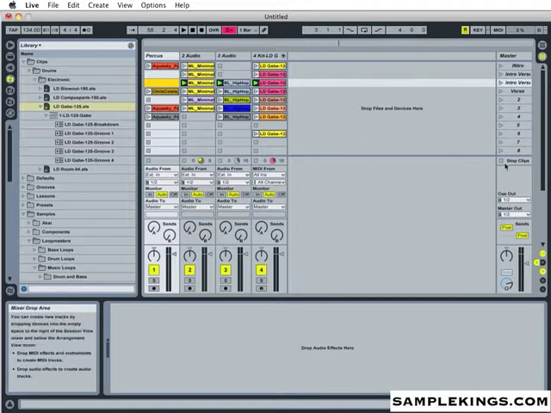We can copy and paste parts. We can also change tempo. Sometimes you want to change a tempo and say, well, I want this to be a slower tempo. If you're doing a film score, or a commercial, you may have to change a tempo in one part and then go back to a different tempo for a different scene.